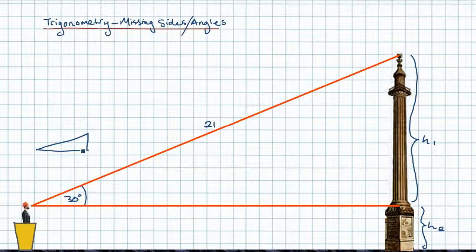So once again, we can draw our 30, not accurate at all, but it doesn't matter, because all it is is a sketch that shows what we've got here. Our short side is 1, our hypotenuse, the longest side, is 2, and we'll remember that this is root 3 in a 30, 60, 90 triangle. So good. From here we can tell our sine, cosine and tan. So now let's find the height of the monument. Well, in this case we've got opposite over hypotenuse.